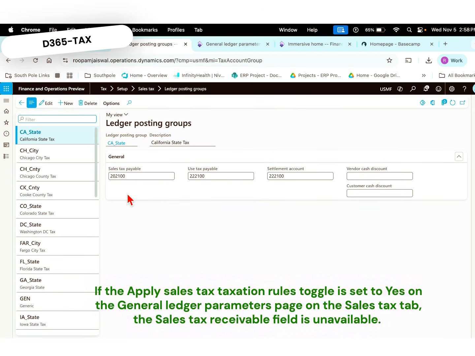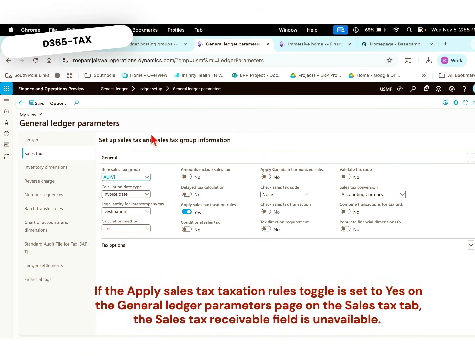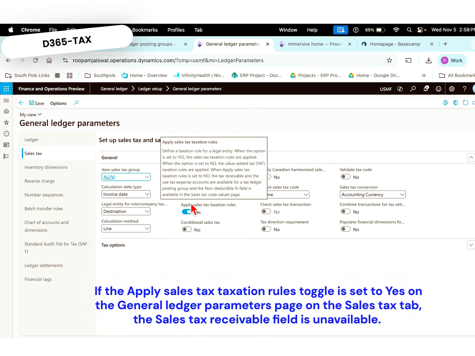but I don't see the sales tax receivable account. The reason is some of the settings. When we are in the general ledger setup, you can see that I have opened one more screen, and in the parameters, in the sales tax section, I have enabled this: Apply sales tax taxation rule.